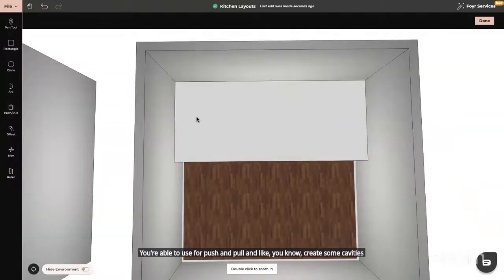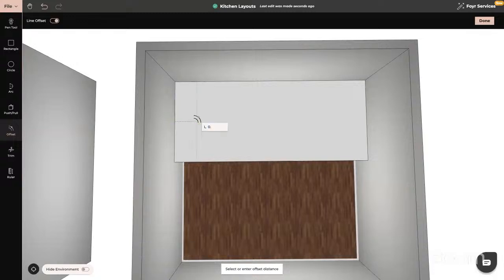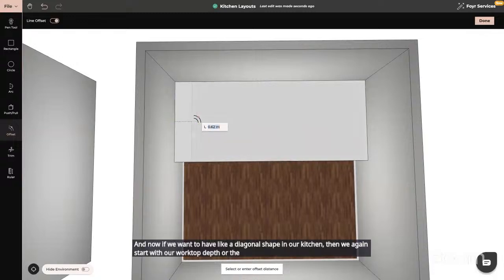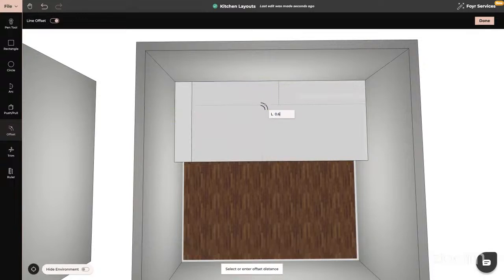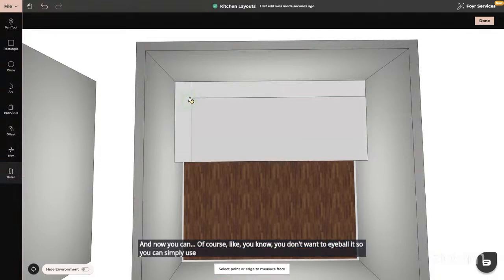And now if we want to have a diagonal shape in our kitchen, then we again start with our worktop depth or the cabinet's depth. And now, of course, you don't want to eyeball it, so you can simply use the ruler tool and just measure everything nicely.